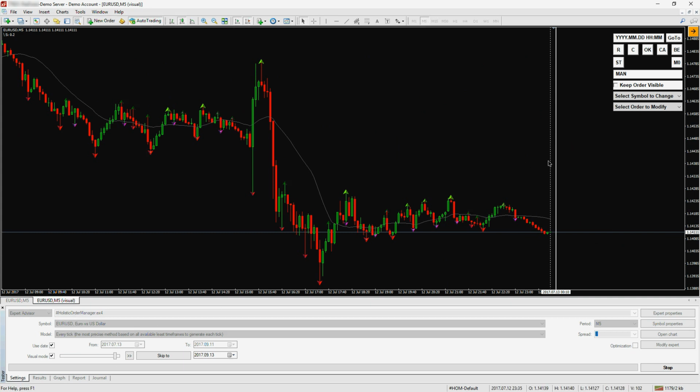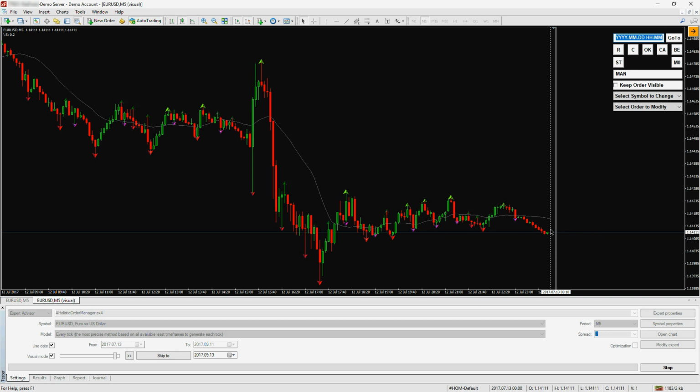If I want to skip to a specific date and or time, I can do that by defining that date and time in this text field in a particular format, like 4-digit year dot 2-digit month dot 2-digit date space 2-digit hour colon 2-digit minutes. Now you don't have to have the specific numbers, but you have to make sure that they are all separated by dot and the time is separated by colon.